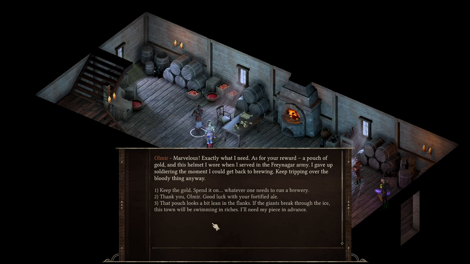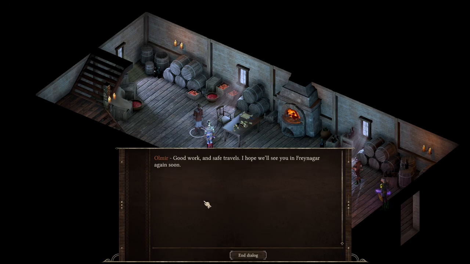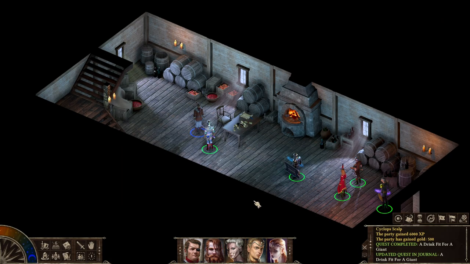He seems relatively successful. We'll take the gold and the helmet. Thank you, Olmir. Good luck with your fortified ale. Good work and safe travels. Hope we'll see you in Franagar again soon.